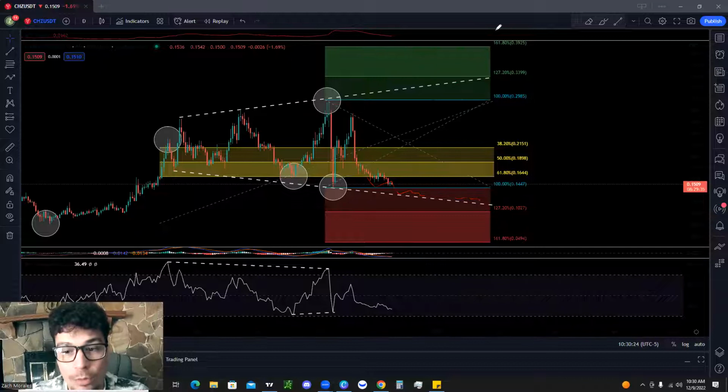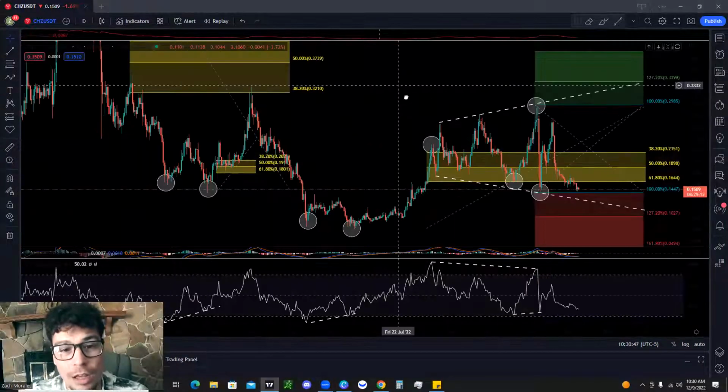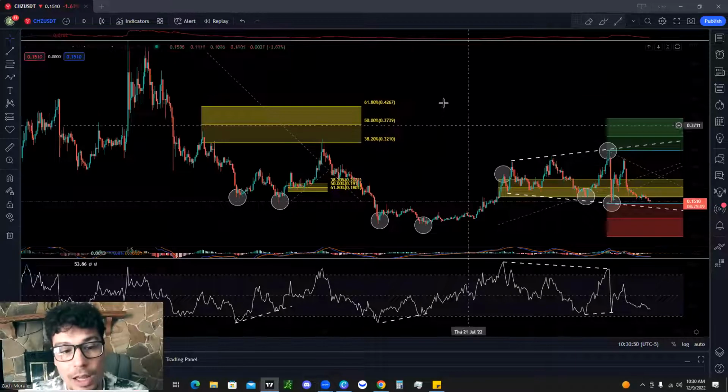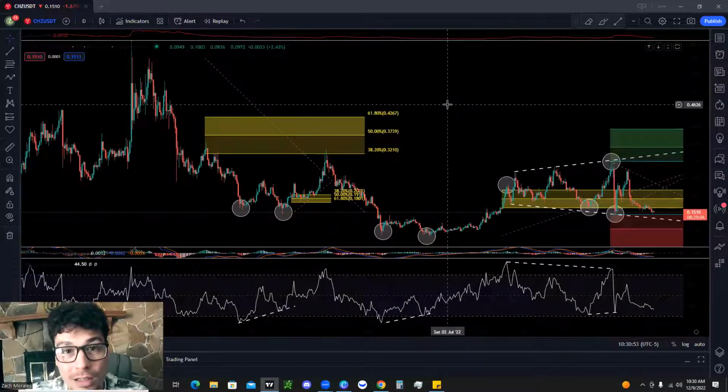Right now, when I said that we were going to go over the fib tool, and again, that's this tool over here, the main thing you want to use it for is these three levels: the 38.2, the 50%, and the 61.8% level. These are the three most common retracement levels in the market. Whether you believe it or not, about 70% of trading is done by algos. So you're now using a math formula that's going to help you spot some of the key levels that algorithms are going to be looking at and using as well, because again, it's just math problems.